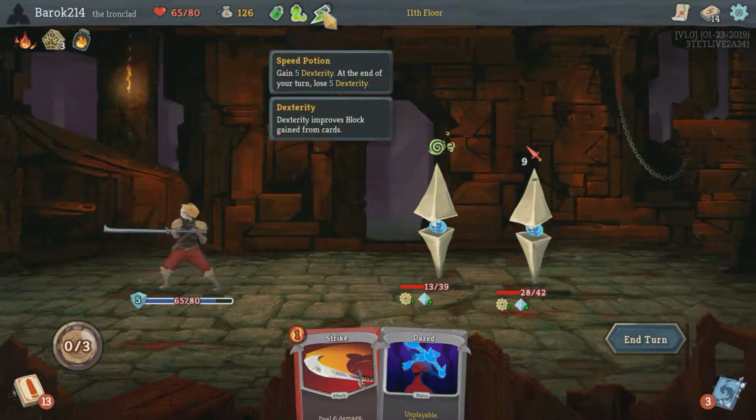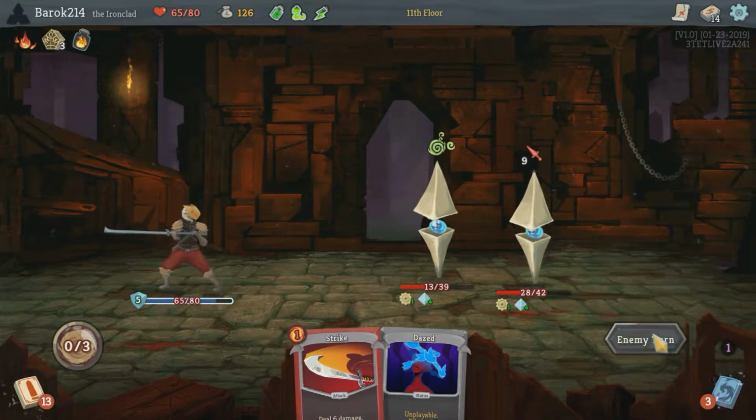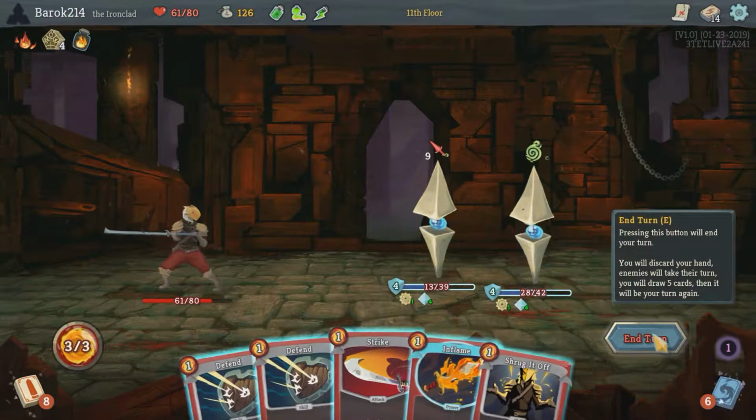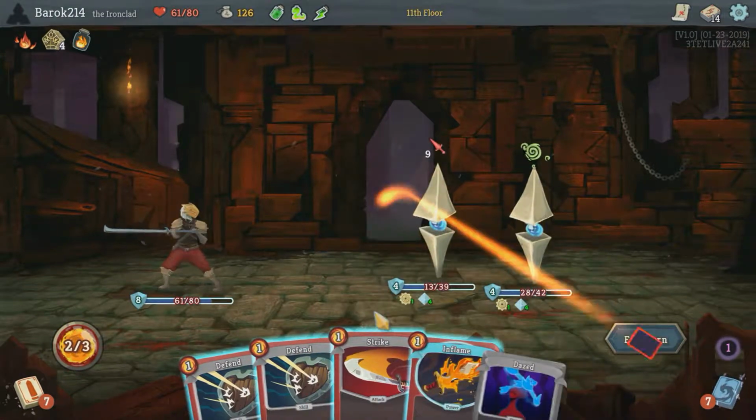Arguably, I should have used Speed Potion. I would not be taking damage this turn, but I like saving it until bosses. I have that too good to use syndrome, baby. I do.